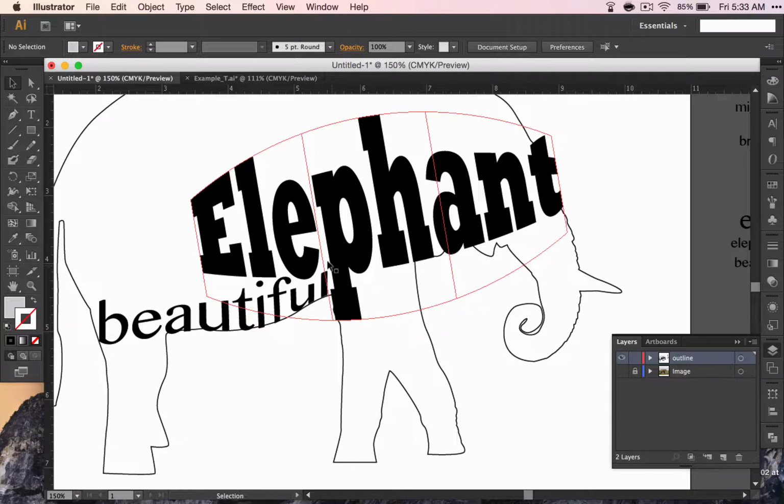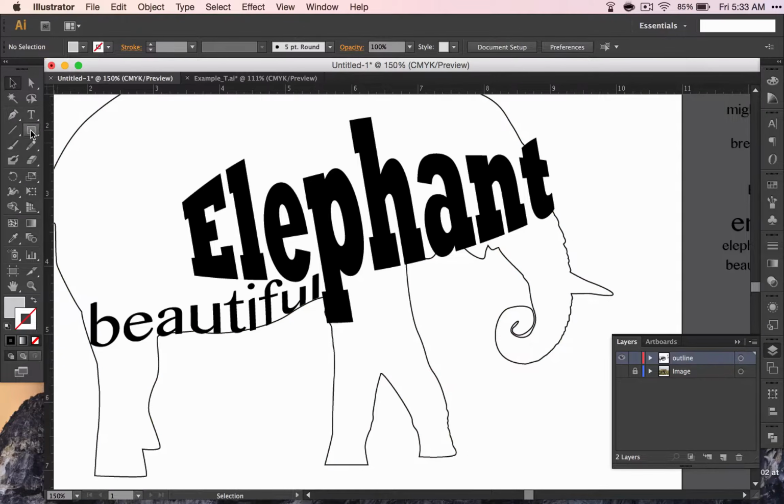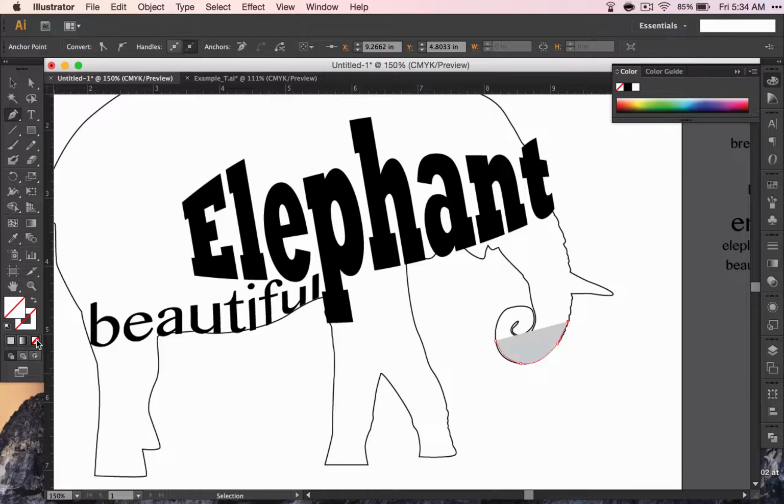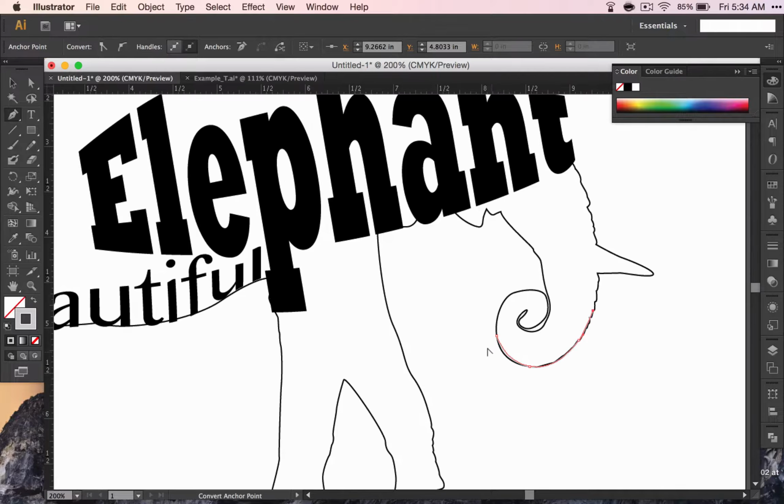But let's say that you want to follow a line very specifically. For example, right here along that is a pretty specific curve. Let's say that I wanted one word to be there. Let's click on our pen tool and very quickly make the curve that I want to have. Okay, getting rid of the fill. And you don't need to have a stroke on it, although it doesn't matter. If you want to have a stroke so you can see the line, that's fine.